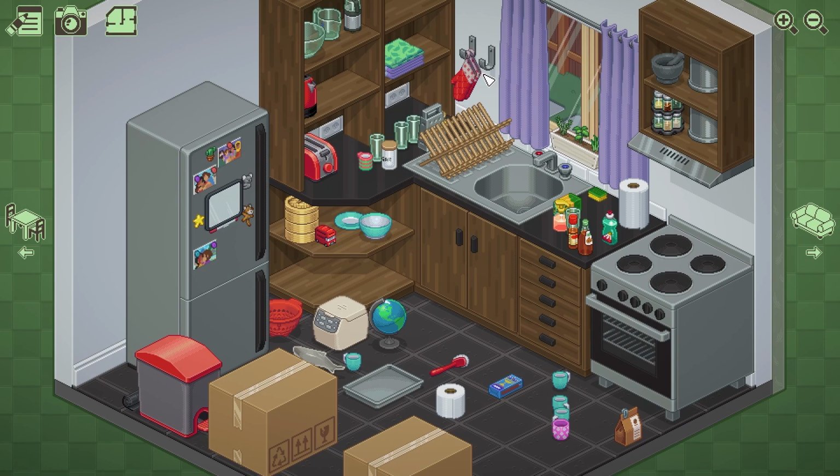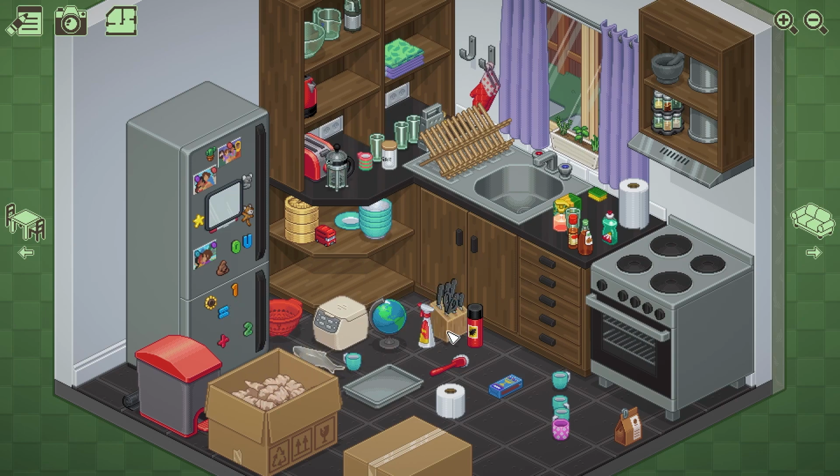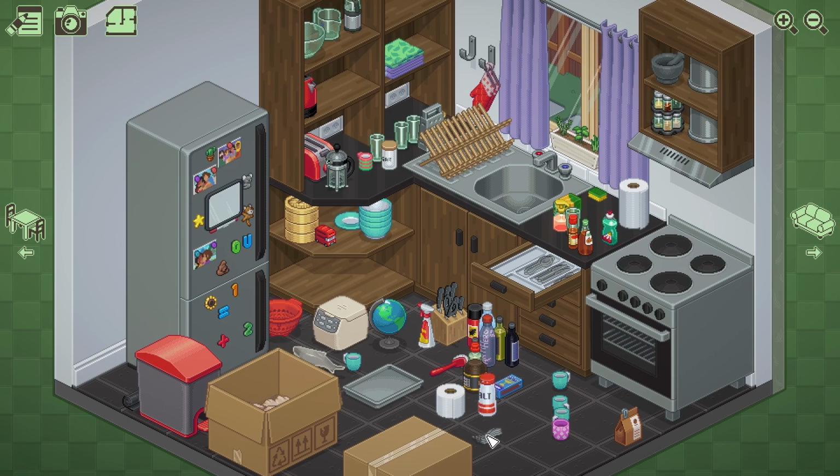So the oven mitten. It's cute up there. Okay. No. There's just too many bugs. Knives. All right. What? Are they just little spoons? Little spoons. Water bottles. Olive oil. Sauce. Wait. What is a little meow meow?